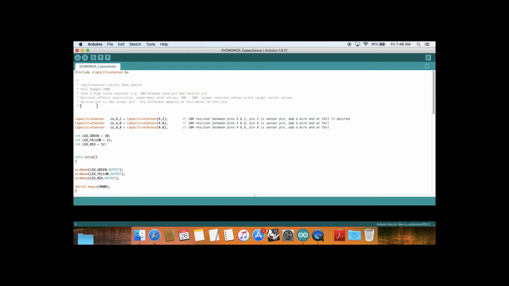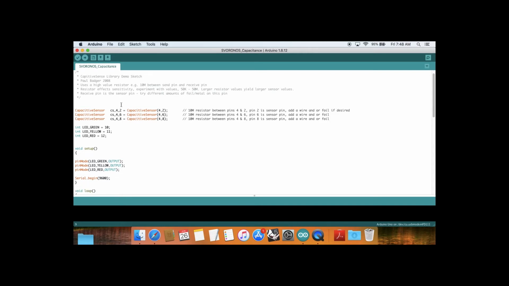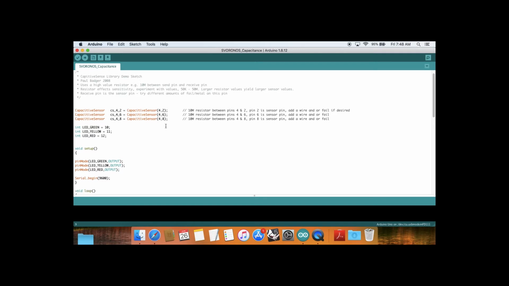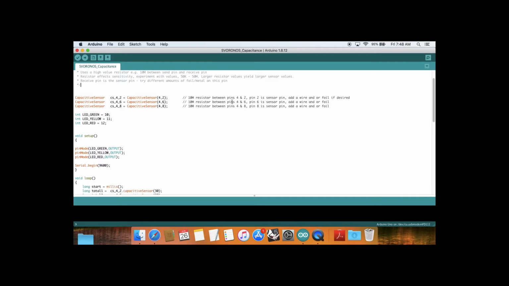I've got a little bit of type in here. I've ripped this from Paul Badger's work and altered it a bit, but you can experiment with resistors between 50K and 50 mega ohms for this particular instance. And over here, it's telling us what pins are the capacitive sensing pins. You'll see they all share pin 4 as a common. Remember that orange wire going back to the board. And then the other ends of those, the other pins for these pairs, are what's connected back to the other leg of the resistors, the 10 mega ohm, 1 mega ohm, whatever your choice is.